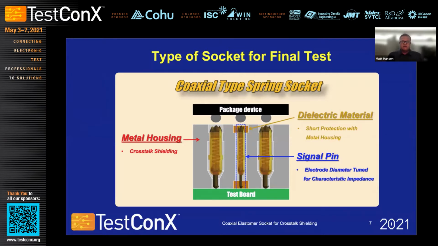So as things got a little out of hand, we ultimately had to come up with an extreme measure, I would say, which was a coaxial test socket, or as some will call it, a metal test socket, where you have a metal grounding housing for shielding and impedance control. You have a dielectric material, usually a bushing, to suspend and center the conductor pin or the signal pin. And then you have a dielectric, usually an air dielectric in the case of an ATE test socket.